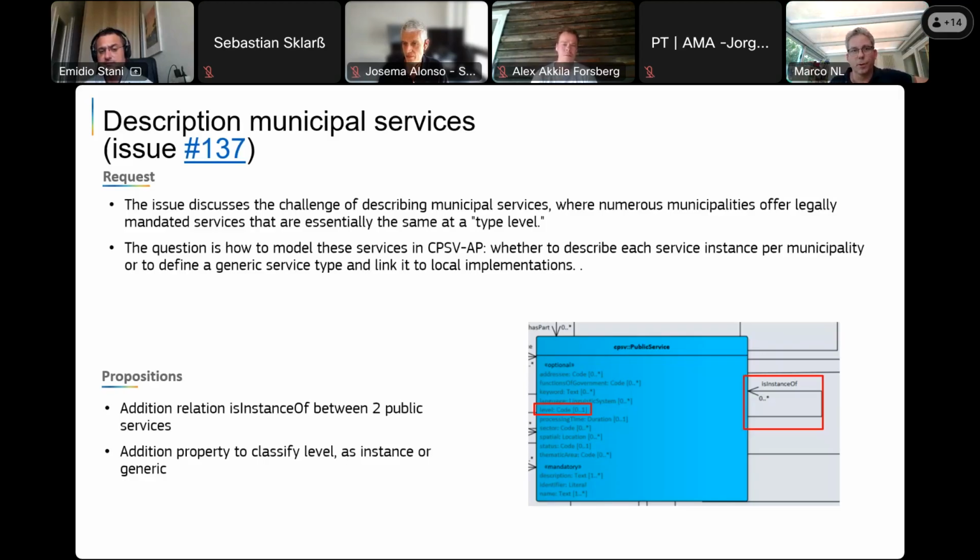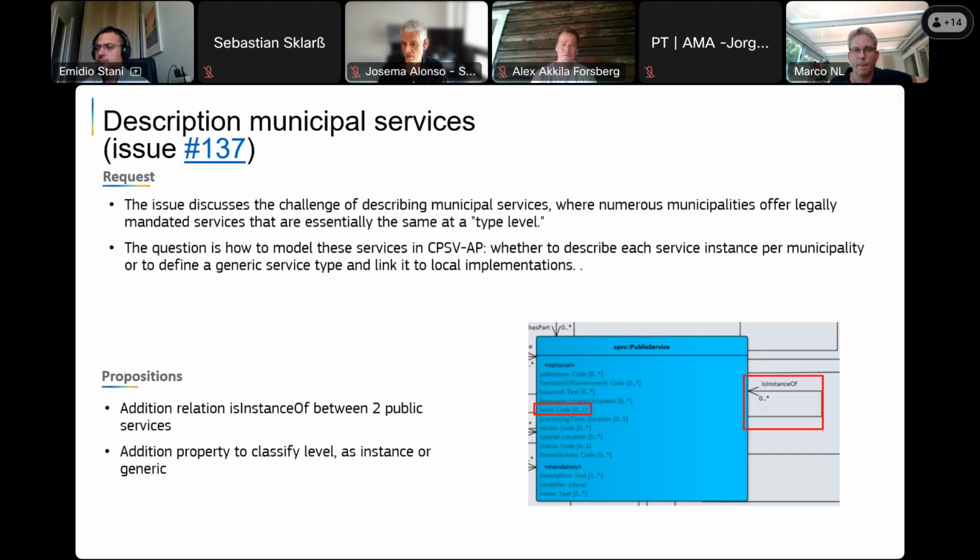And the instance level would have all these relations and attributes to specific municipalities. So the generic service would not have many relations, including the mandatory relation to a public organization, I guess.